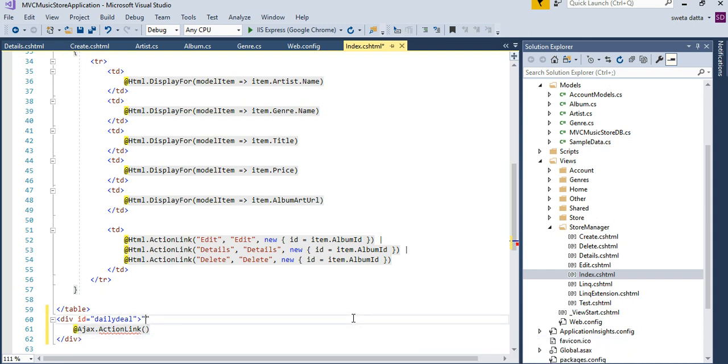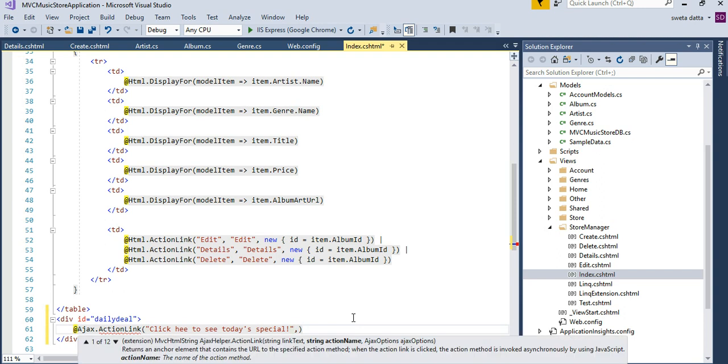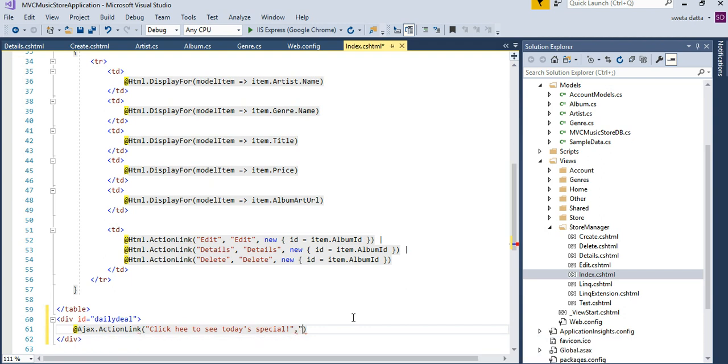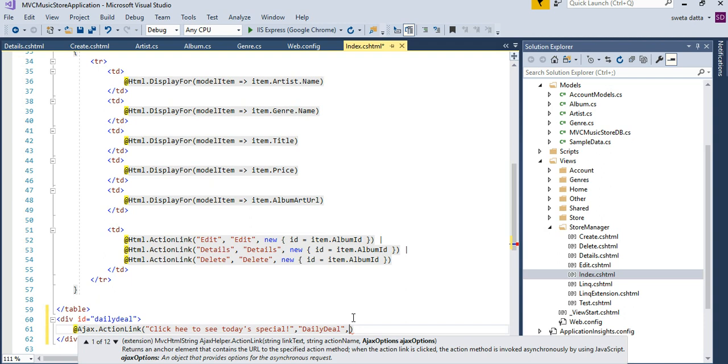So first we are going to say, the action does not exist in our controller. So we are going to create an action called daily deal. We don't care about the route values. And then the next one is going to be Ajax options.